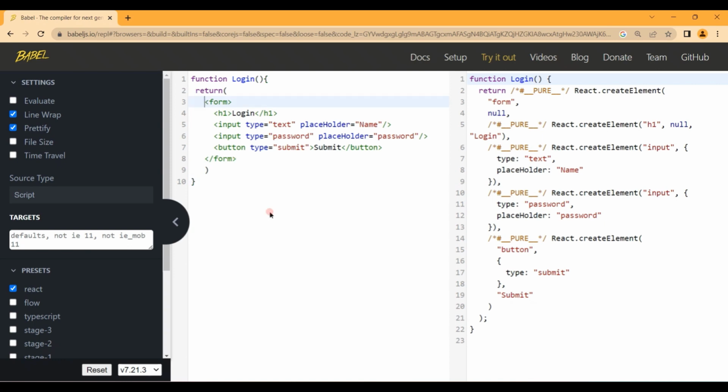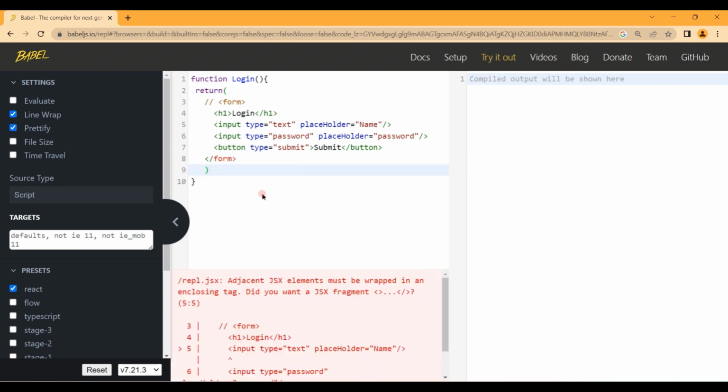If I remove this form, I will get an error saying adjacent JSX elements must be wrapped in an enclosing tag. Let me show you. See, I have just commented the start of this form element tag. Still I am getting the error like adjacent JSX elements must be wrapped.